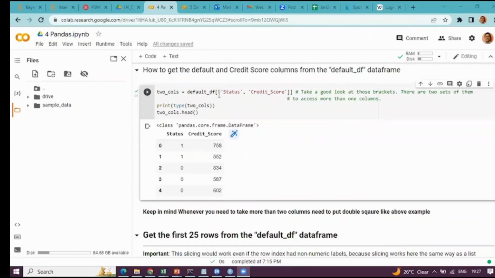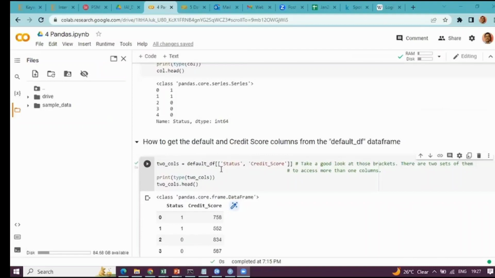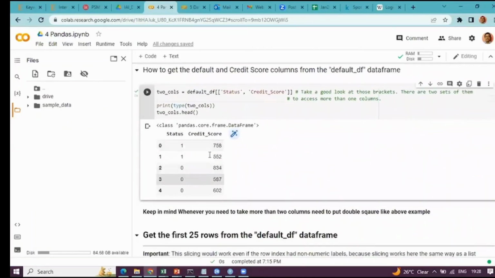Then you see you are getting one extra square bracket here. If you want more columns, you put all the column names together and enclose all of them in one square bracket. If you run this, you get status and credit score, so only two columns are extracted.